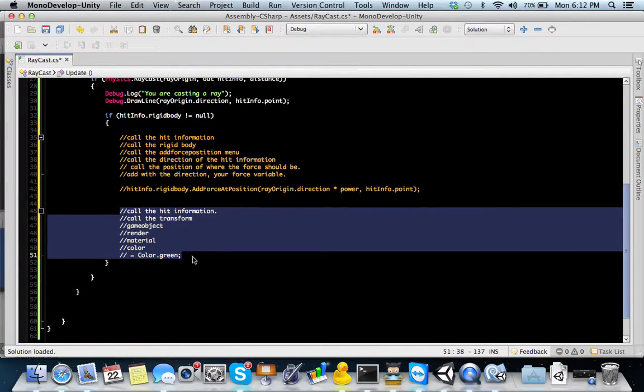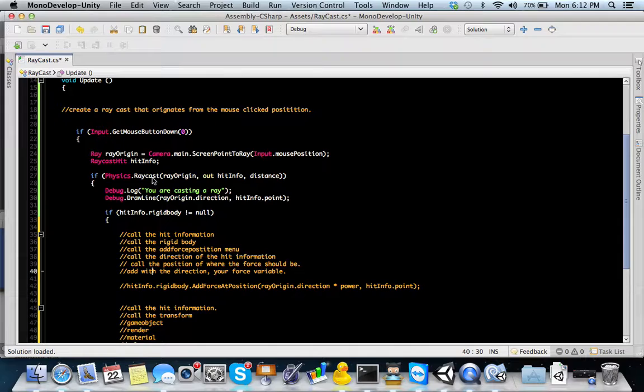Alright, so good luck with that, and I hope this tutorial has helped you guys get a bit of a better understanding of Raycast. I found it much easier, guys, when you rename this to Raycast Origin and set it to the origin you want, which for me was the mouse position of the camera script, of the camera game screen, and then Raycast Hit. Don't just name it Hit, because it's hard to understand. It's hit information, okay? The hit information is basically your call of what you want to do.